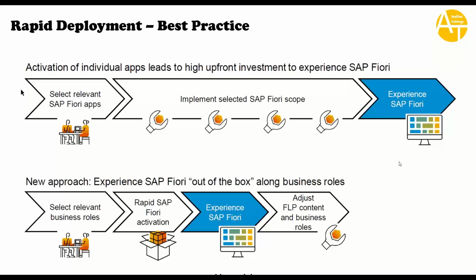Anubhav, you told that we will be activating a lot of Fiori apps while just implementing this rapid deployment. It's something like we are just putting the standard catalogs and groups. So all those things will be placed as content in the Fiori Launchpad. And then the last step, adjust FLP content, is something like we need to create some custom groups and then replace it, something like that. Correct, exactly. We will not consume those standard content as it is because that will confuse your user.